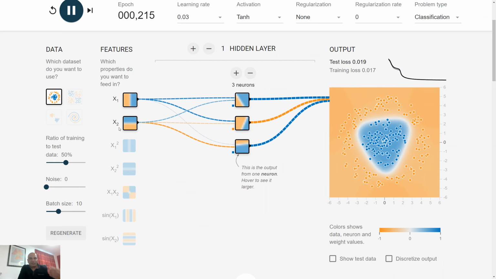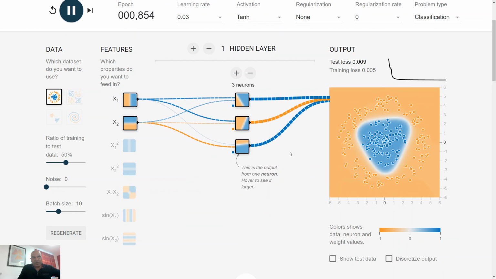So adding these three neurons with a tan hyperbolic activation is now able to solve this problem. And by solve, I mean we now have a classification boundary that is non-linear. You can check the values of different types of weights over here.